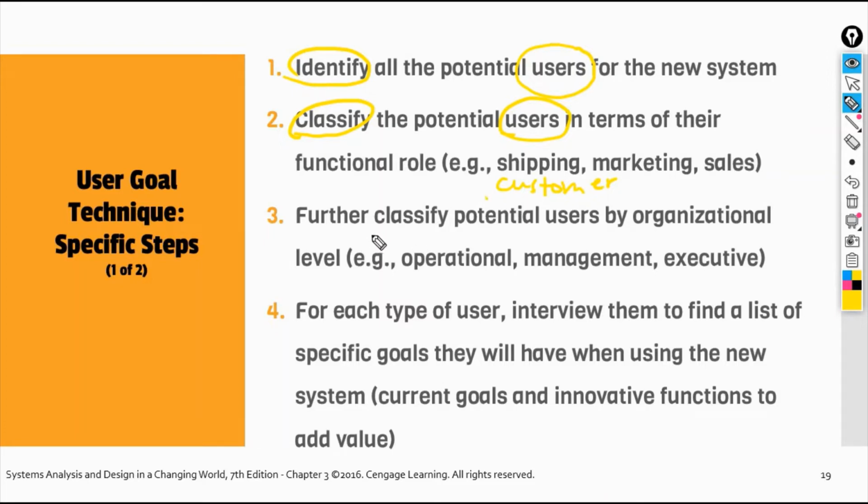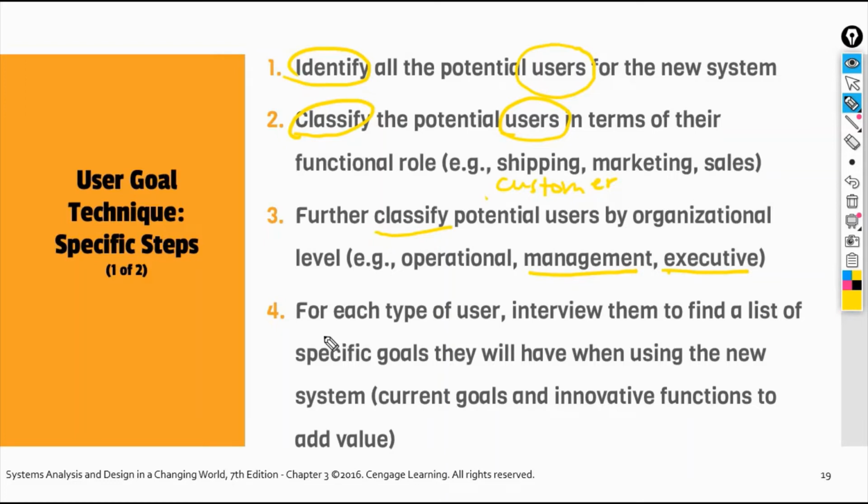Third step is to further classify potential users by organizational level. They could be in management, or maybe the user is in executive.